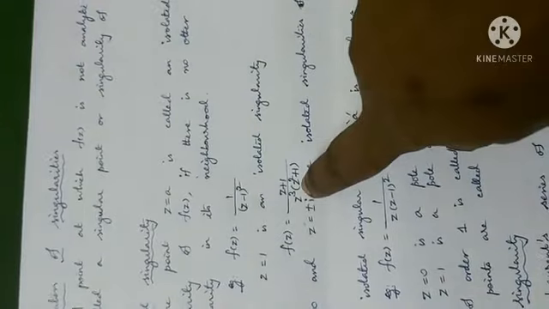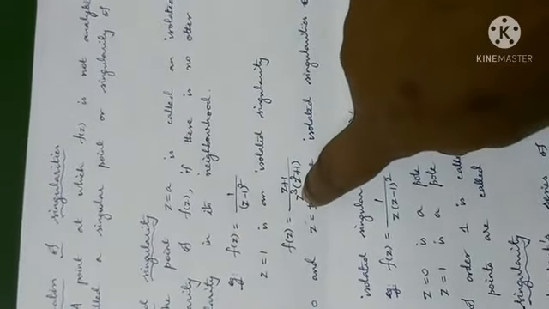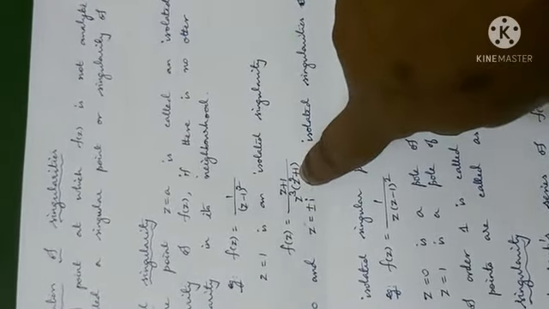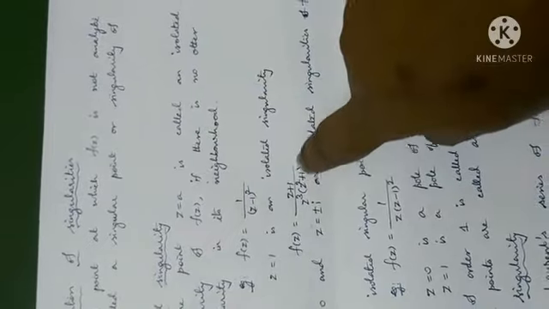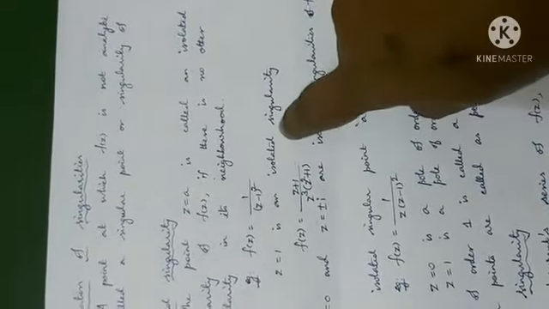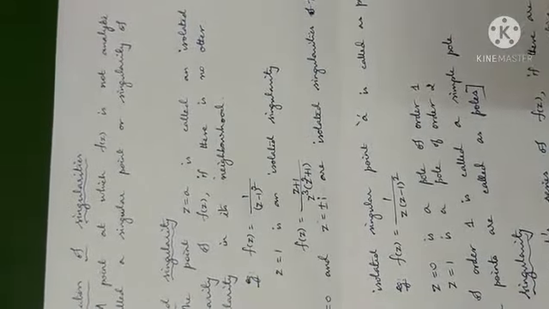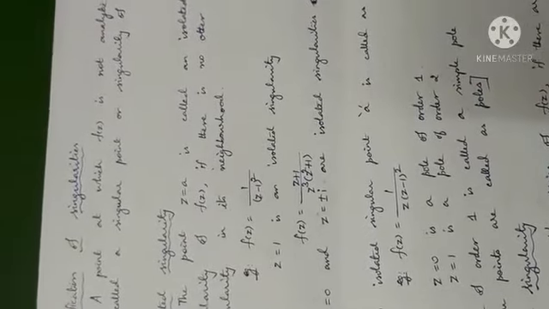Similarly, equate the denominator to 0. You will get points z equal to 0, z equal to i: i square is minus 1, plus 1, 0. Minus i whole square is i square, minus 1 plus 1, 0. So equate the denominator to 0, you will find singular points. And you have to test whether the singular point is an isolated singular point, okay? Next comes the second type of singularity, which is pole. What is pole?